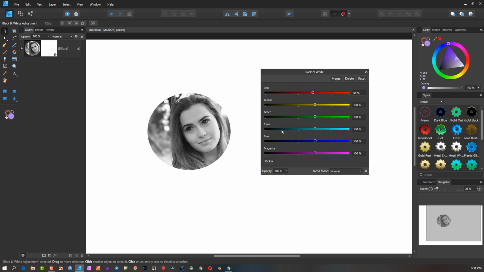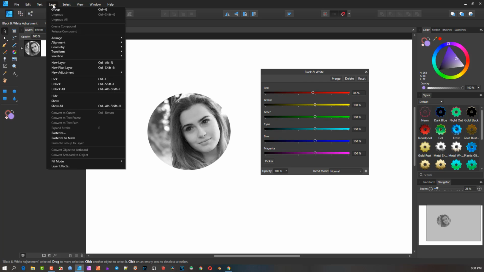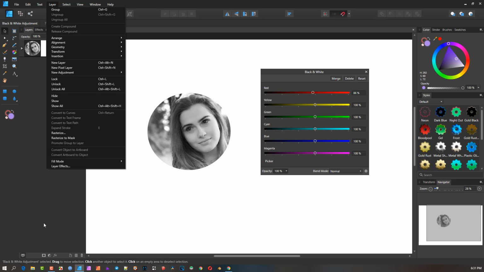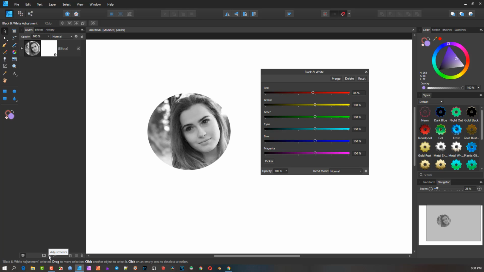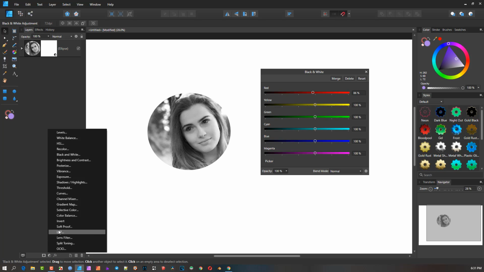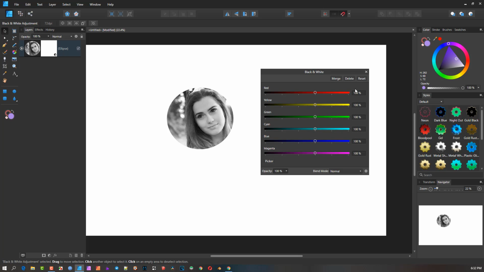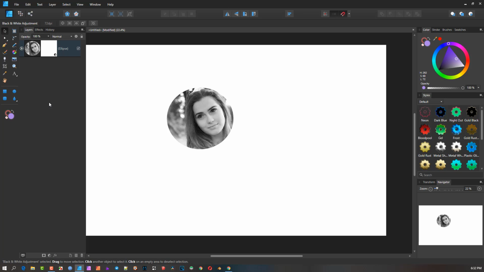Okay, but all of this is linked into this adjustment, which was initiated either by adding the new adjustment here, which was the black and white that we put in, or I could have come at the bottom, which is what I did. I popped up here and said, okay, I want to have a black and white adjustment layer. So if I want to modify this again, it's as easy as double clicking on there, and then I'll have this dialog window pop up again.